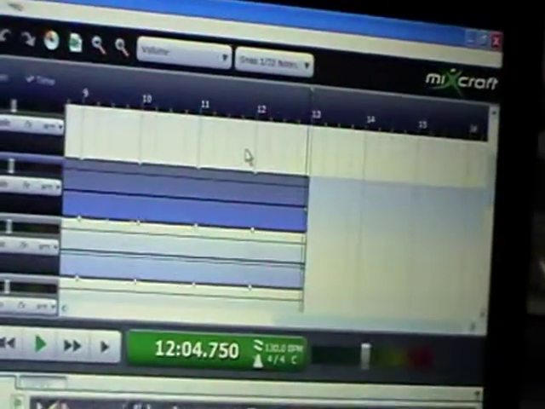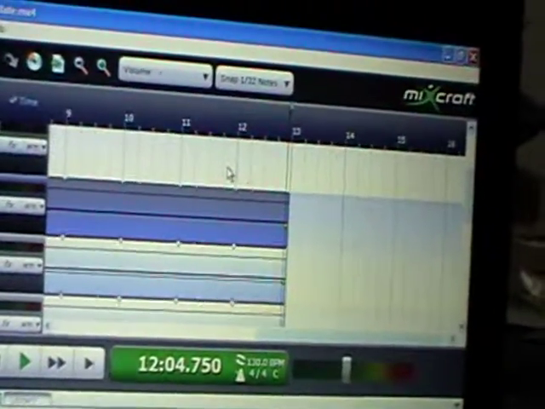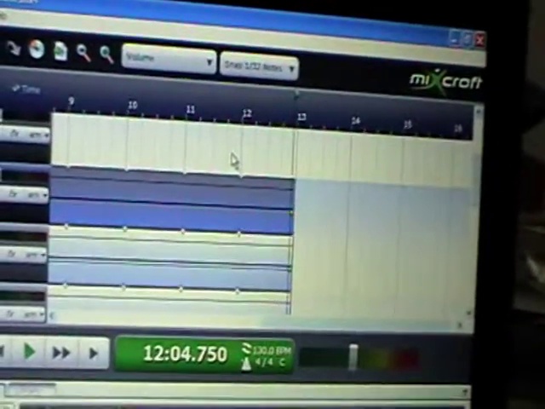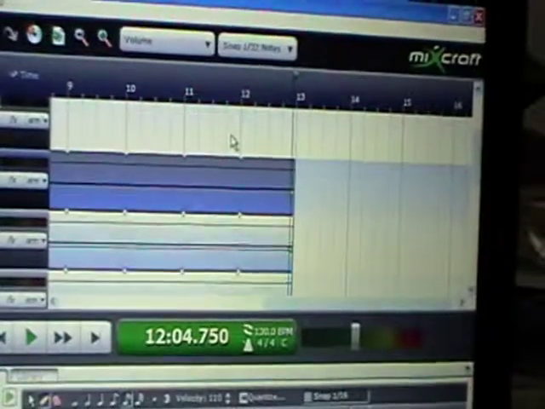What I might do is maybe have some cymbals come in with the synth bass at the same time, since it works to have two things come in at once. Then maybe after that I would have some more drums come in, that kind of thing. But for the purpose of this video, I think I'm just going to leave it here.